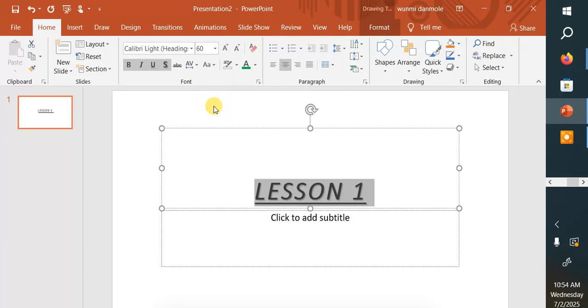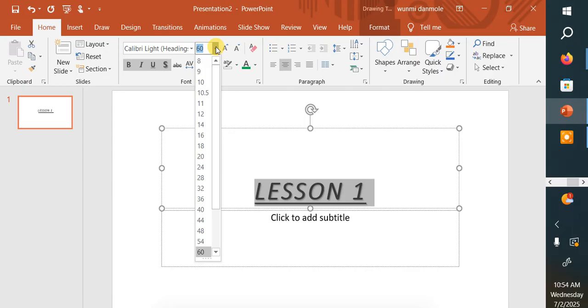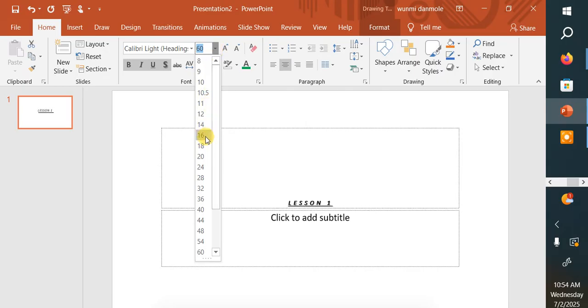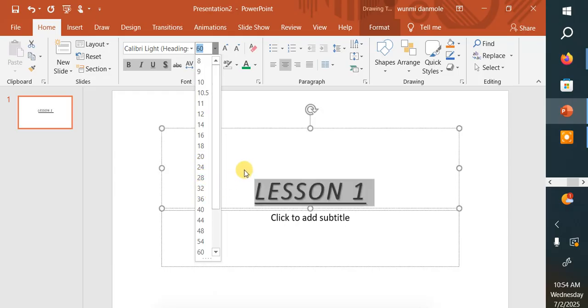Sorry, I meant to have shown you this from the beginning. Here you can directly pick the size of the character you want. Let's say we want it to be 18, 16. Can you see?